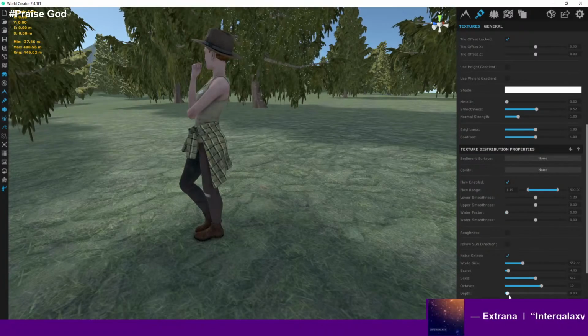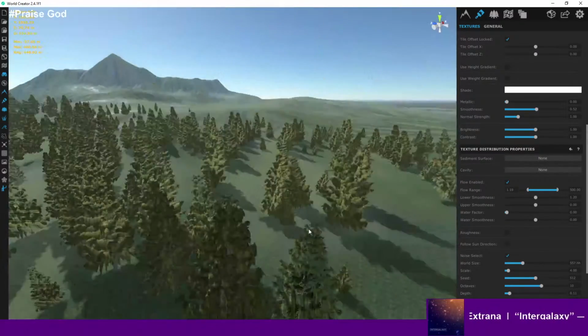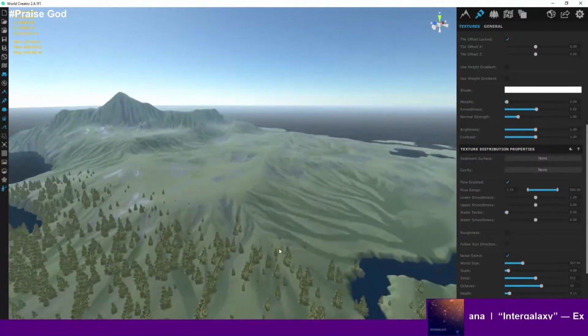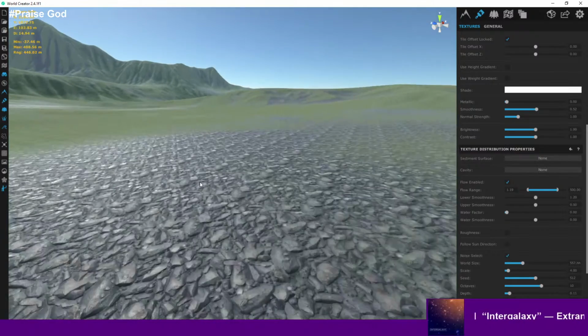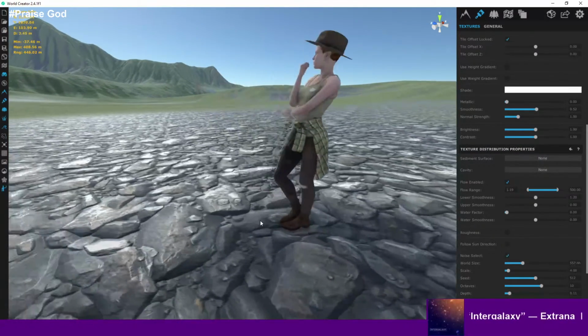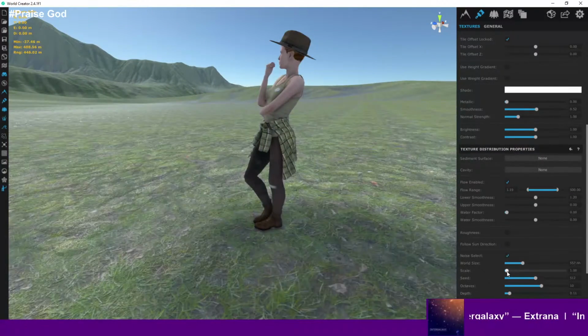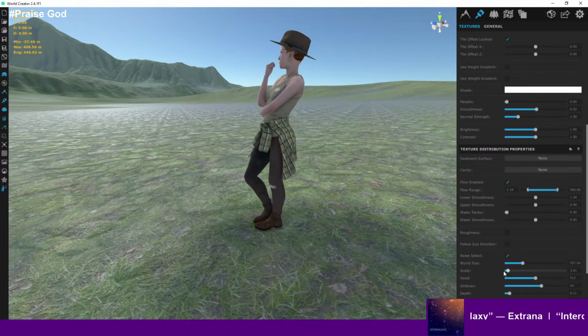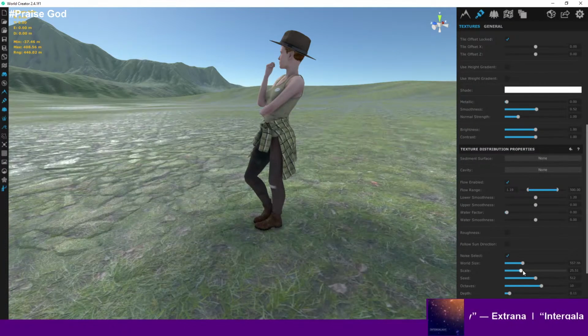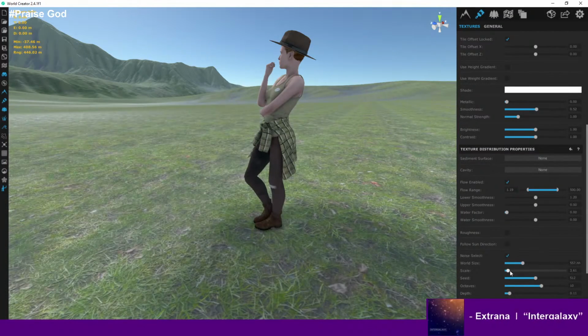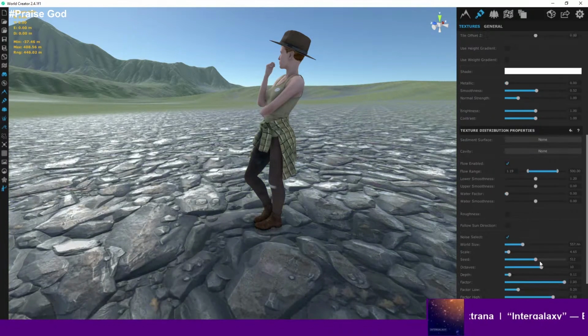I'm not seeing much of a change. Let me zoom out and go to a rocky area. I guess the flow is messing with it.